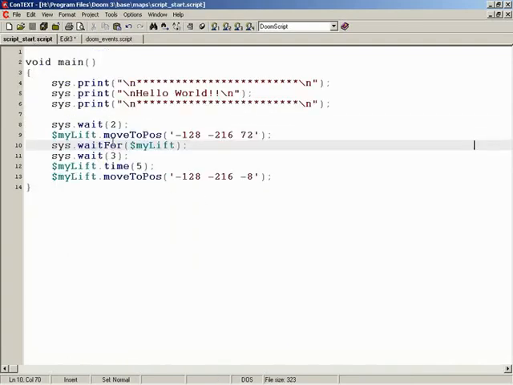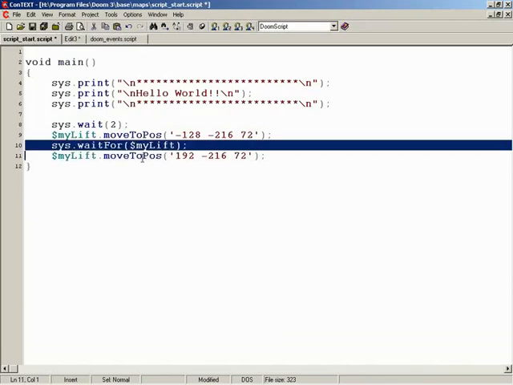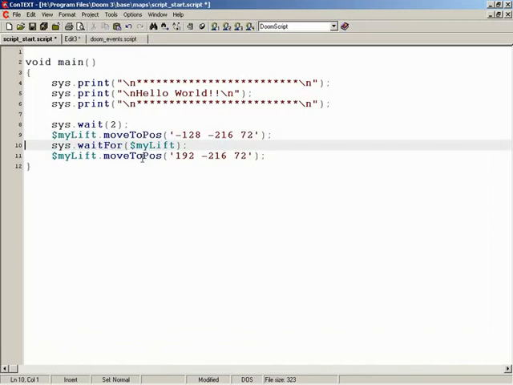We'll come back over here. So this guy's going to end up being changed to be key 3. So we're going to wait for 2 seconds. He's going to move. We'll go up. I'm no longer interested in having it wait right here, and I'm not worried about that at the moment either. So we moved up. We waited for it to get there. Now we're going to move over. We're going to wait for it to get there.